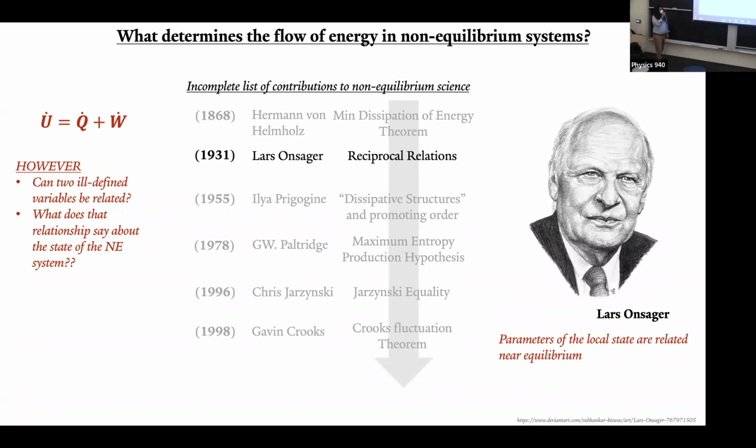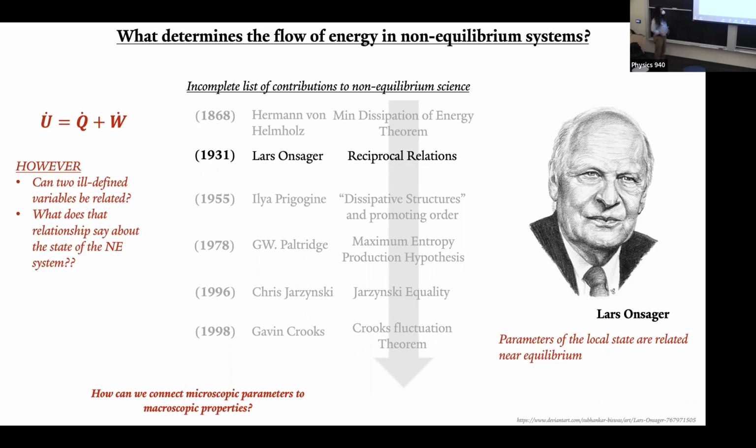Lars Onsager, through his reciprocal relations, was able to relate forces and flows, like pairs of these bulk parameters, to dS/dt, to a distance from equilibrium. However, that is also for a system that is near equilibrium. So on the bulk level, we've got relations that are near equilibrium. On the microscopic level, we've got things arbitrarily far. Can we think of maybe how to connect the two? I won't answer that, but I'll add to that conversation.